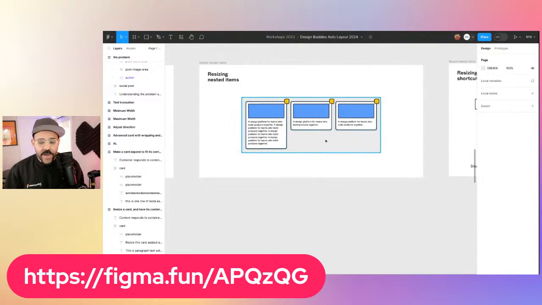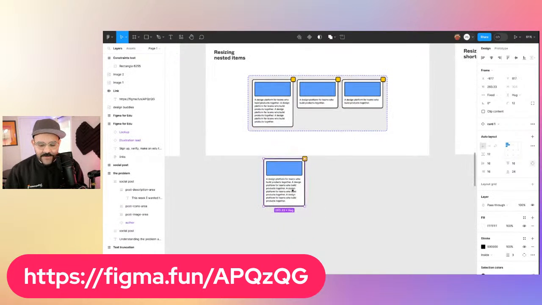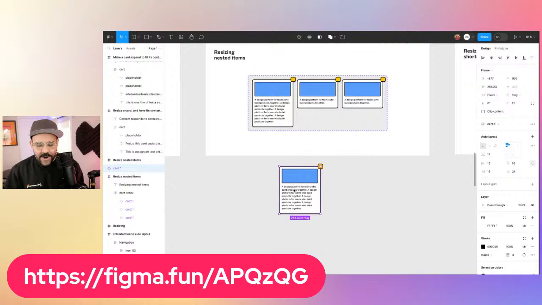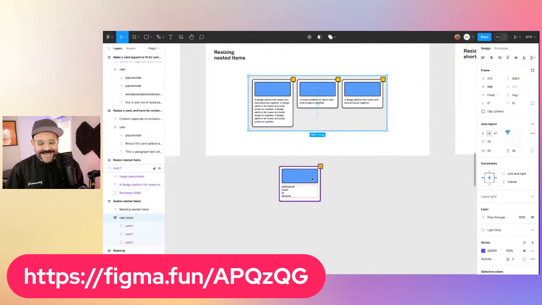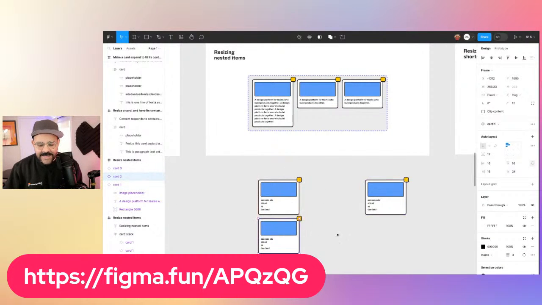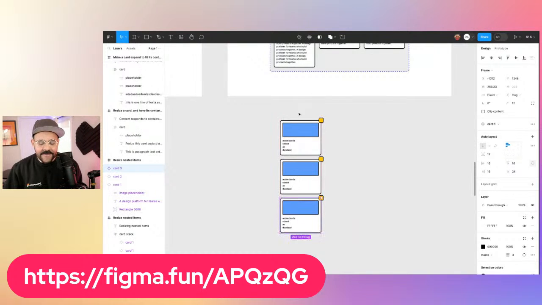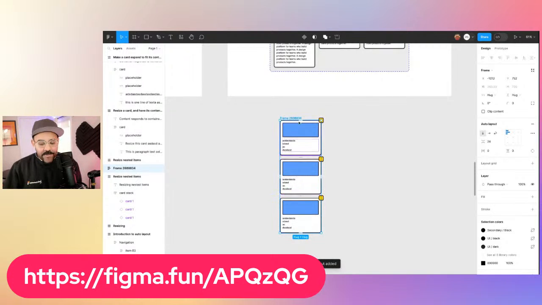All right, cool. So the way that this works too is that even if you have a nested auto layout element, this right here is an auto layout card. As I add in more text, it grows. But if they are nested inside of another auto layout element, so let's say, once again, like that Instagram feed, I can have 3 of these. I'm going to select them all and press Shift A. Now they're in another frame. So I'm going to call this feed. This is my feed frame. When I extend this, you'll notice that they don't all flow, but I can change their resizing behavior.